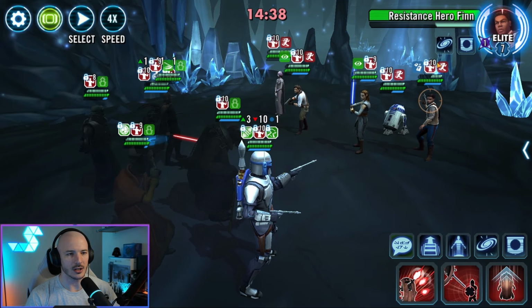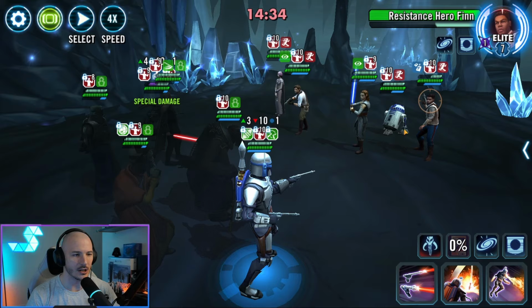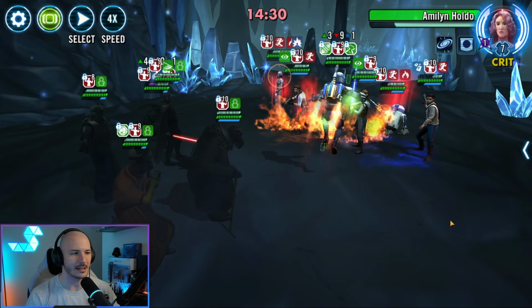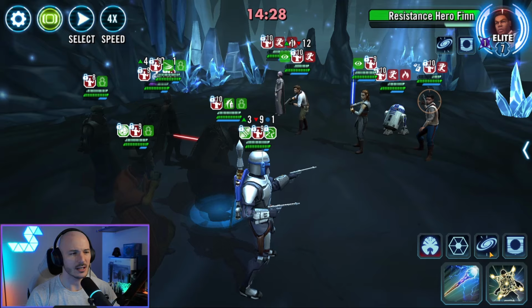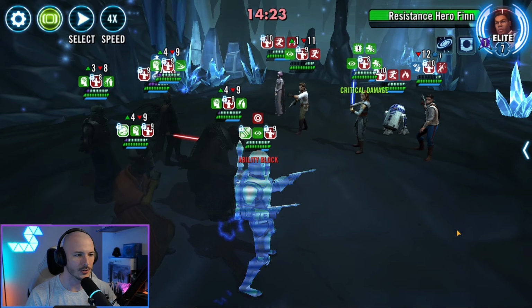I'm going to start by placing extortion on Res Hero Finn, and we're just going to roll up with our fake droidica. Next up, I'm probably going to go ahead and decrease the max health of Holdo. And then, let's see, can we get a stun maybe on Res Hero Finn? I don't want him passing turns or any of that nonsense.